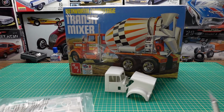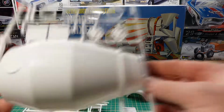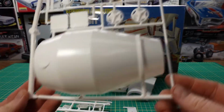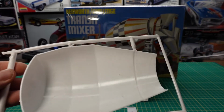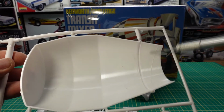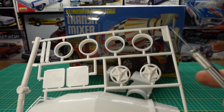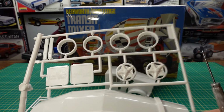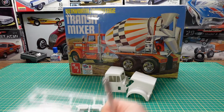Here is the cement mixer barrel and parts. So we have one half of the barrel here. There's the back side. Has an indication line here and where to put that piece that glues in to be the end of the spiral. These are the front wheels if you want to have the Dayton style wheels, and wheel backs and mud flaps and some other pieces there. Very nice. We have the other half of the barrel.